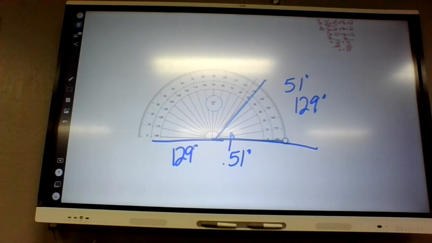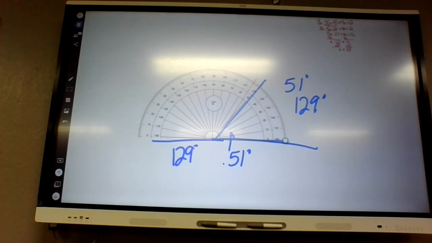Okay, I got 52. We're doing angle MNO, so this one. It should look about like that. It's between 50 and 60, not 50 and 40. So it's a little bit closer to 50, so it looks like about 52. Oh, I was looking at it here. Okay, we don't use those numbers. That would be for the obtuse angle.